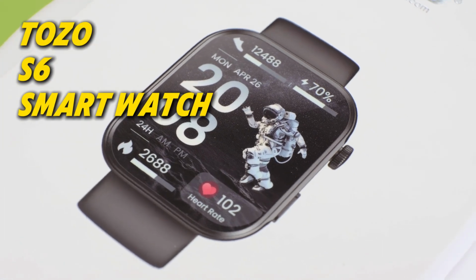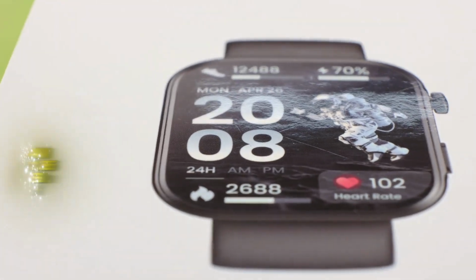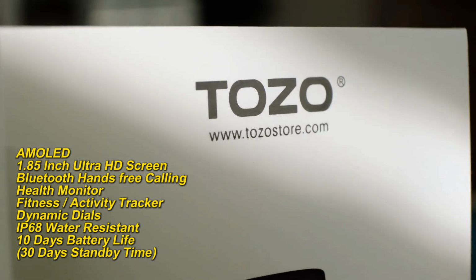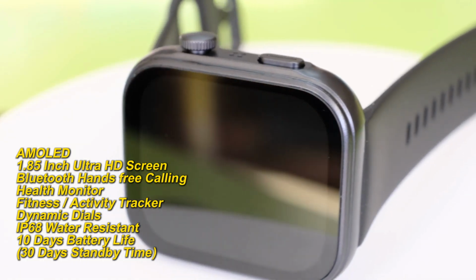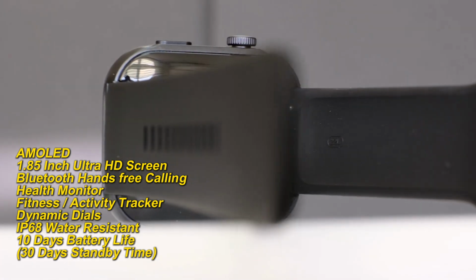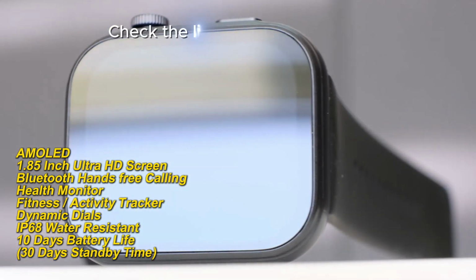Here's Tozo S6 smartwatch. With AMOLED display, Bluetooth hands-free calling, health monitor, fitness activity tracker, dynamic dials, IP68 water resistant, 10 days of battery life in use and up to 30 days standby. Check the link down below for more info.